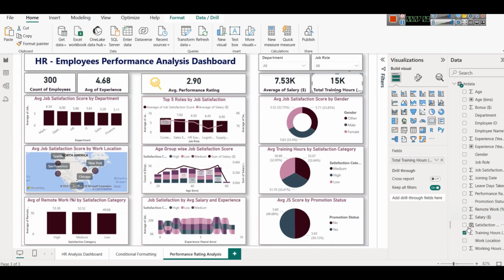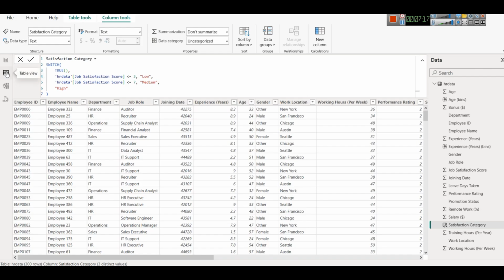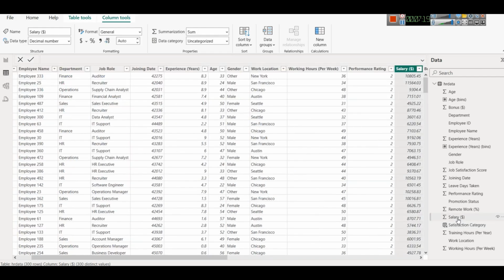Now there is one more thing. For example, salary is given and we have already used a dollar sign here in brackets. But if you go to table view and select that particular column, which is money, then column tools will open, and in column tools you have this option to display the value in the column as a currency.